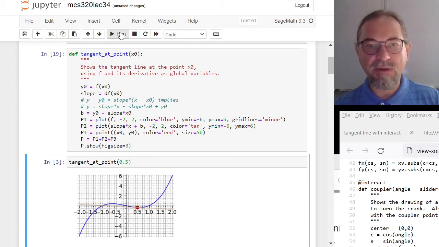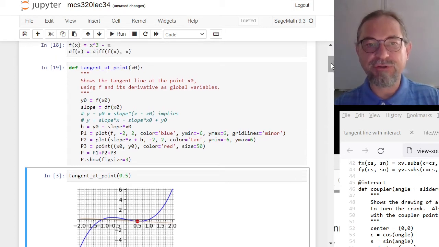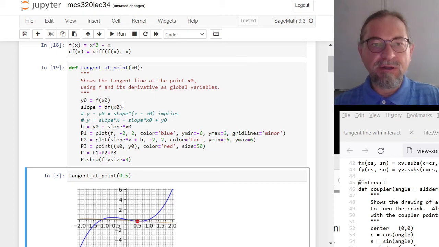So let me describe what this function does. There are two global variables, the functions f and df. df gives the derivative. There's one parameter, the x-coordinate of the tangent point. What happens is that we compute the corresponding y value by evaluating the cubic at the x-coordinate. Then we compute the derivative, and that will give the slope. So we have the slope, then we still have to compute the intercept.